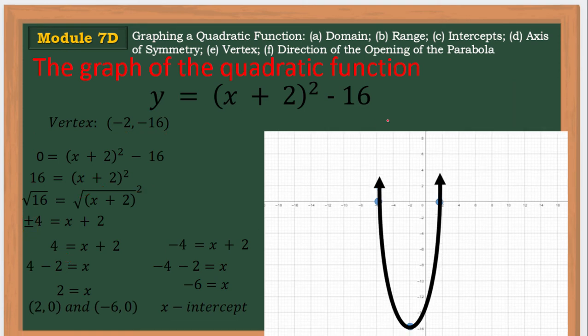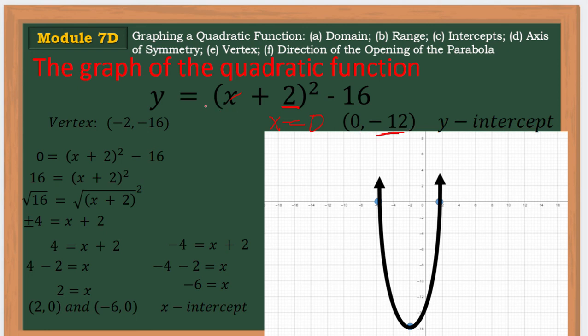So, now, try natin find ang y-intercept. So, that is (0, -12). Since ganito siya, pag ang x mo ay 0, so ito ay 0, right? So, dito tayo. 2 times 2, 4. Minus 16 is negative 12. So, ang y-intercept natin is (0, -12).